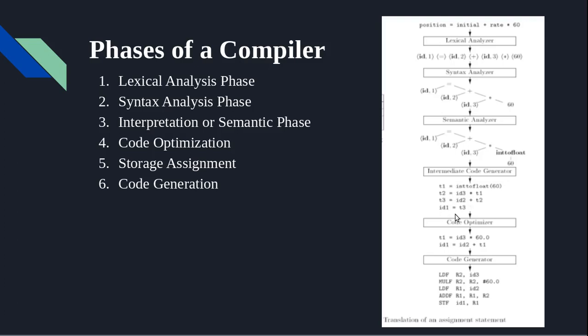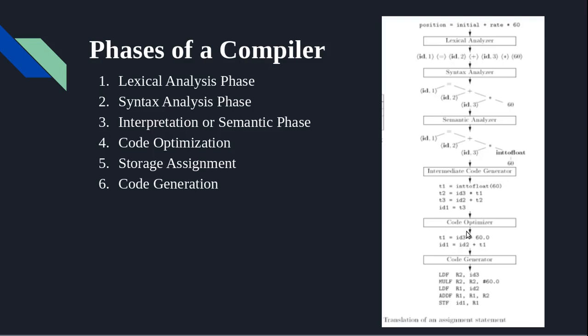second identifier or variable, that is initial, and that final result will be stored into the identifier id1. So what happened? Actually we had 4 lines of code in the intermediate code generation output, but in the code optimization phase the compiler has reduced the code into 2 steps.